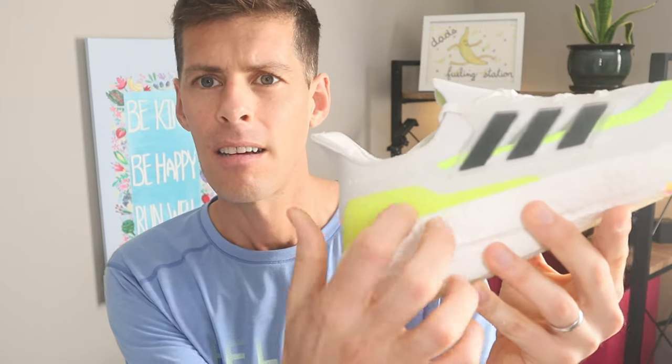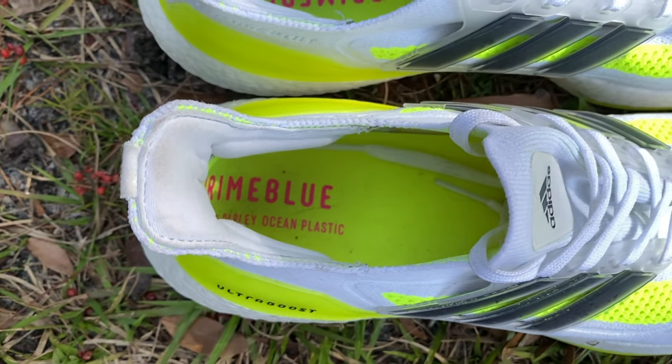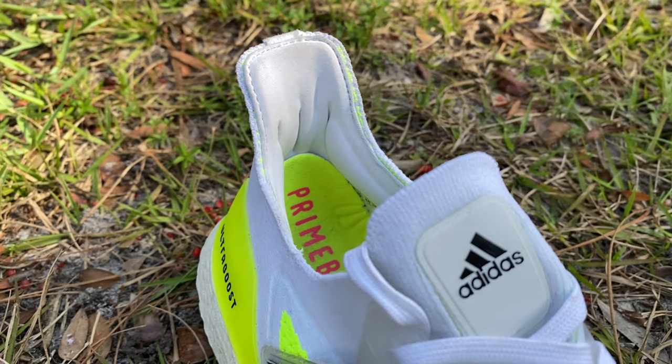The Ultra Boost 21 has plastic that comes all the way around with a nice Ultra Boost logo, giving real structure to the heel counter. Again there's a flared bit at the end, obviously contributing to aerodynamics. The heel collar on the outside is not uniformly padded — instead of padding all the way around, there are strategic little pads only exactly where you need them. I found my heel fit very nicely once it was in and the laces were tied. I haven't experienced heel slip in either of these shoes, so they're both doing something right, albeit very differently.